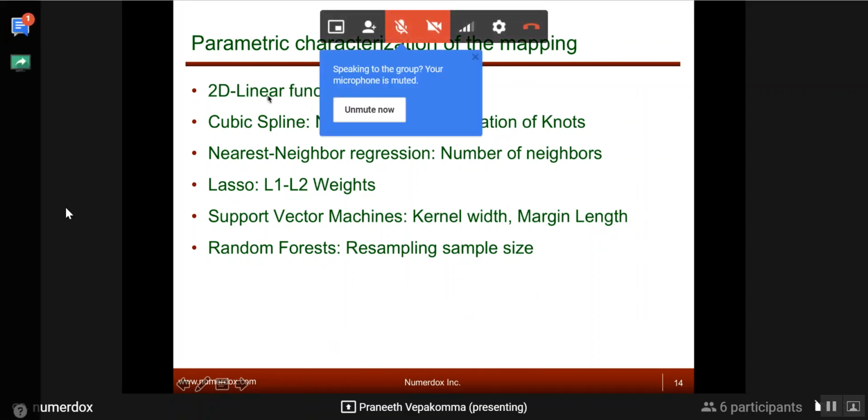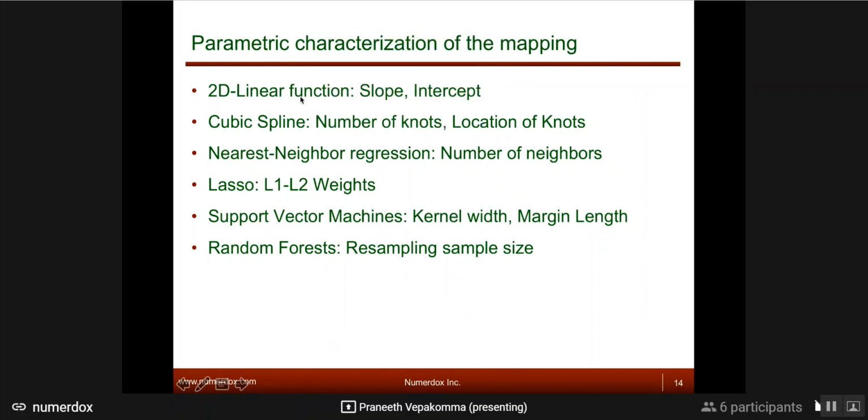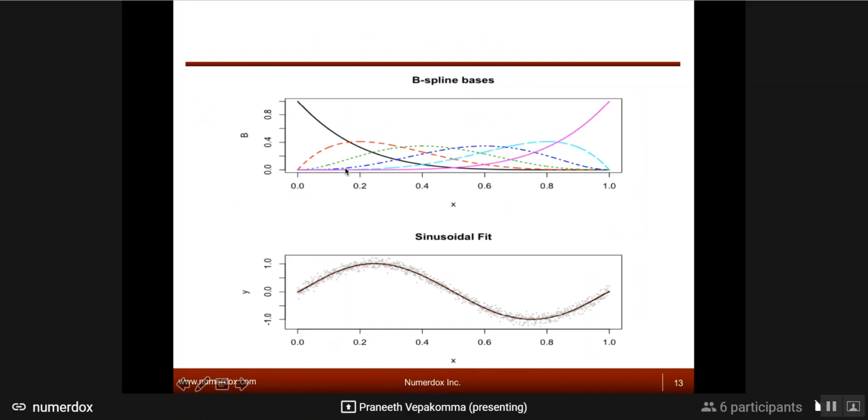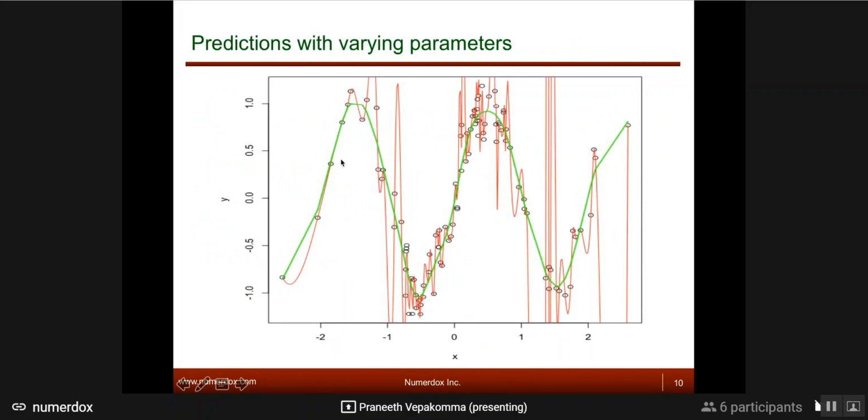Yeah, the first two. The 2D linear function is basically linear regression, right? With two variables. So this is the y minus x beta that we were looking at. There the only things you need to decide are your coefficients beta. That decides the slope and the intercept of the line that you're fitting, right? So if you had a data set just like this patch, forget about all other points, say you only had a data set from these points to these points, then this is a reasonably good straight line that is passing through all the data because you're fitting a straight line. But if you fit a straight line for this data set that looks like this, then it's passing through maybe 1 or 2 points.